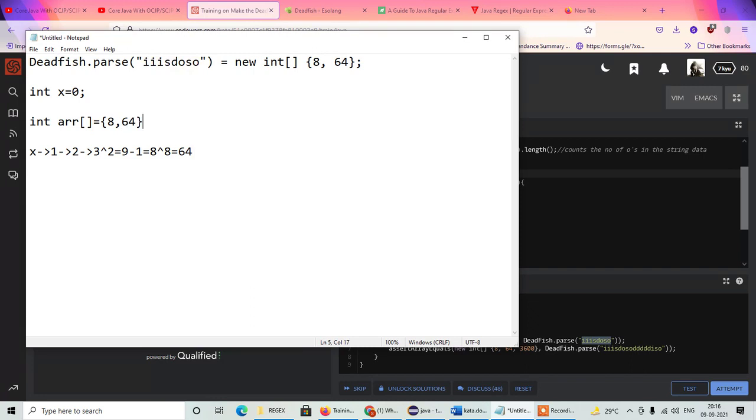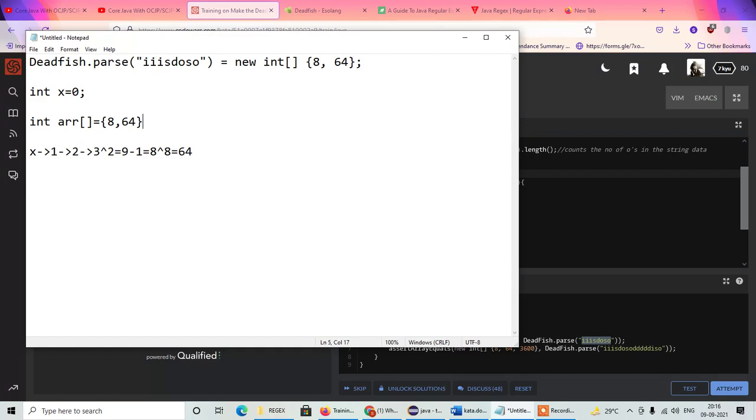Okay. So now we come to the question of the length of the array. So what will be the length of the array? We cannot take an array of any indefinite size, because that will result in an error. I'll be showing it to you in the code. So we'll have to take an array depending on the number of O's that are there in the source string.